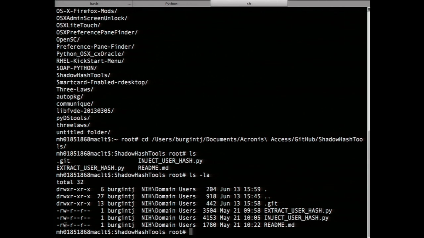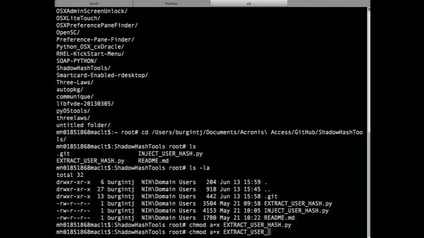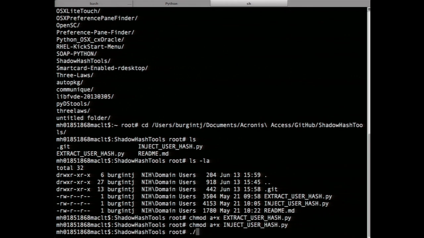They're not executable, so let me make them executable. The first thing we're going to do is extract a hash. We give it the P parameter, and we'll just make a password of PSU.